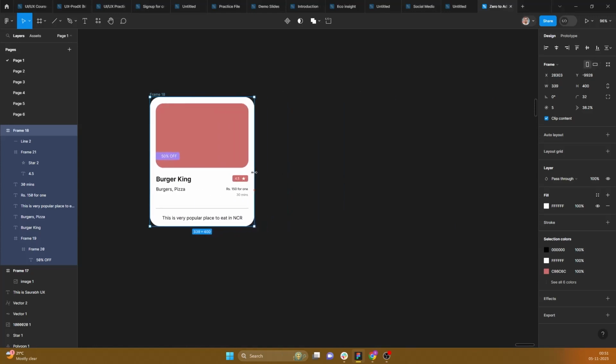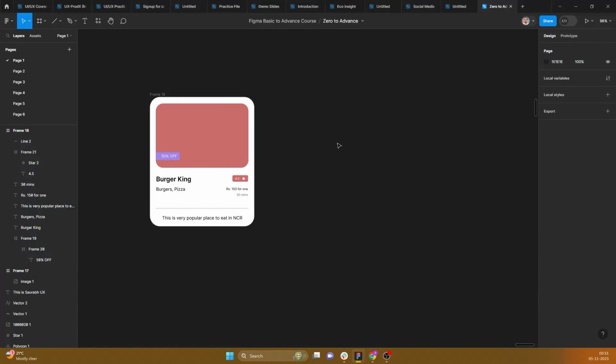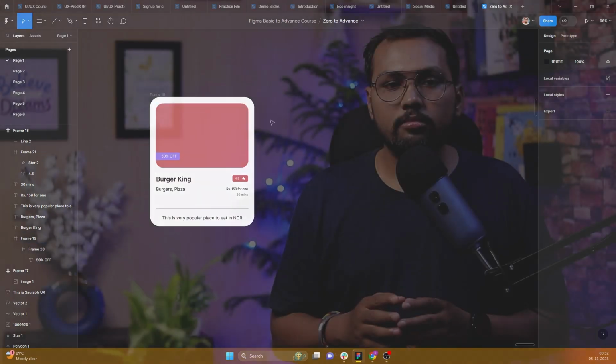So one more thing I have to take care of whenever you're designing: we always design for the smallest screen size possible in that category. For example, if you are designing for mobile, we use 360 pixels. In case you are designing for desktop, we use 1280 to 1440 pixels because these are the smallest screens on average. So if your content fits inside the smallest screen very well, it will not automatically fit into the bigger screens, which is very much obvious. So that's how it works.